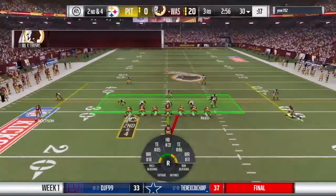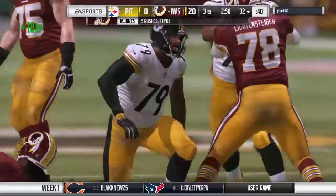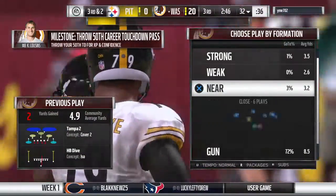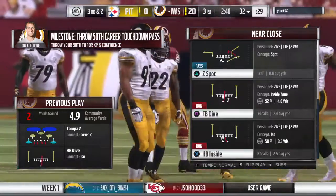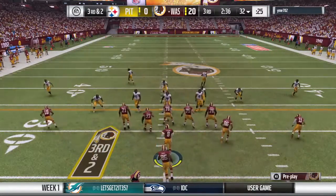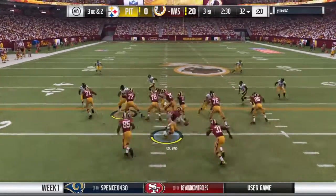Blue 90. Blue 90. Jackson, the man in motion left. They'll go again to Jones. And not much of an opening there as he's only going to get this to about the 32. Just a couple on the pickup there, and now it's third down. The best defensive linemen, they play with great leverage so they can get low and not get bowled over by offensive linemen. They have excellent hands. They can throw people off on a play. We just saw a great example of a really good run stop by a guy playing the defensive tackle position.